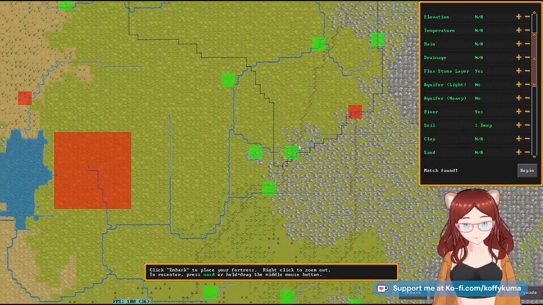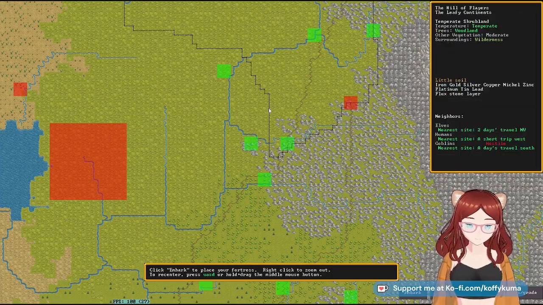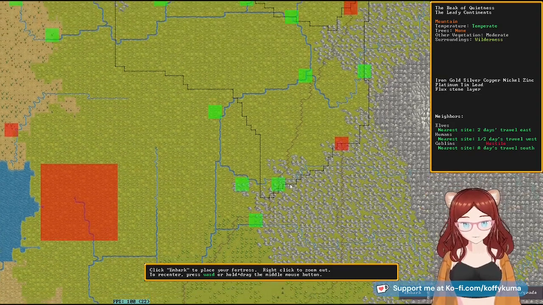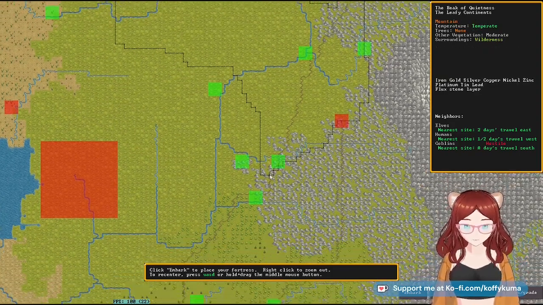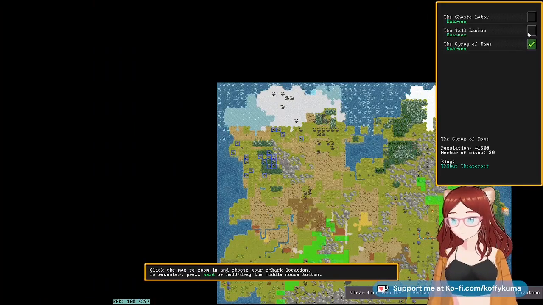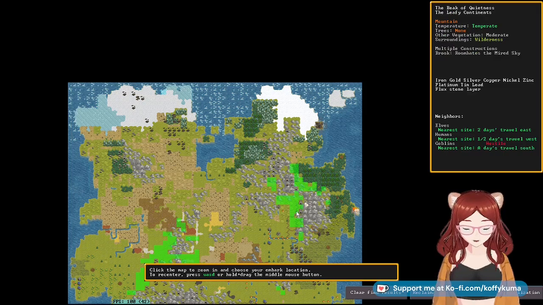This looks great right here automatically. I believe there's a tunnel underground. There's also an above ground road and a river right here. That might be our spot. Let's select that civilization. We'll be part of these guys.